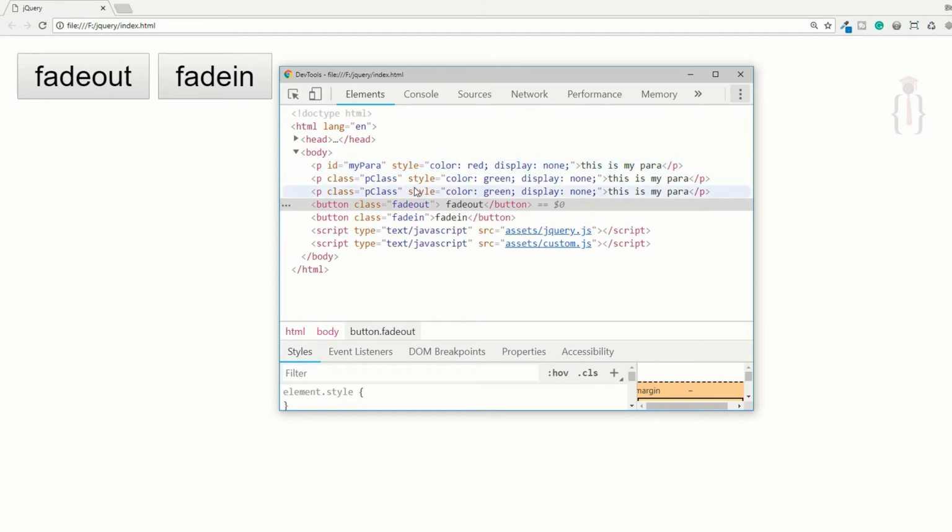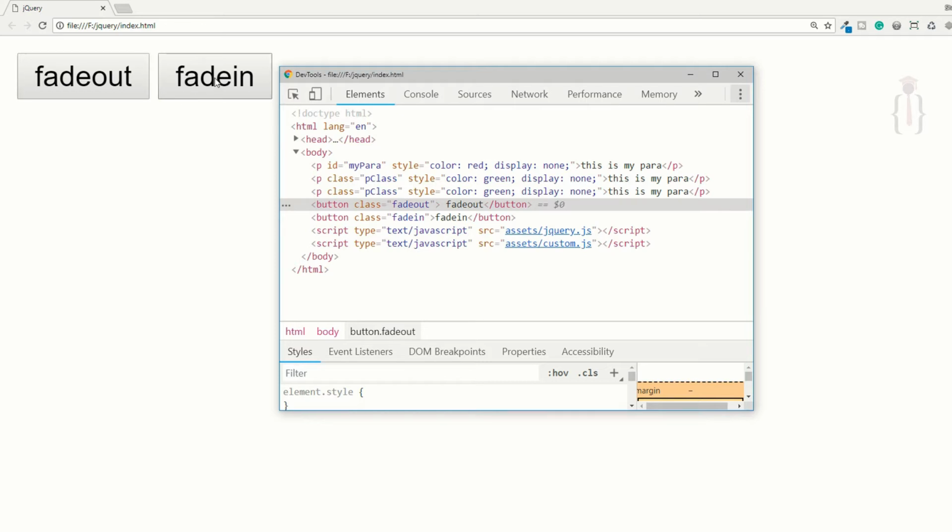By the way, it's fading out because it's adding the style. As you know, it's adding the display none property, so that's why it's not appearing on your document or on your page.